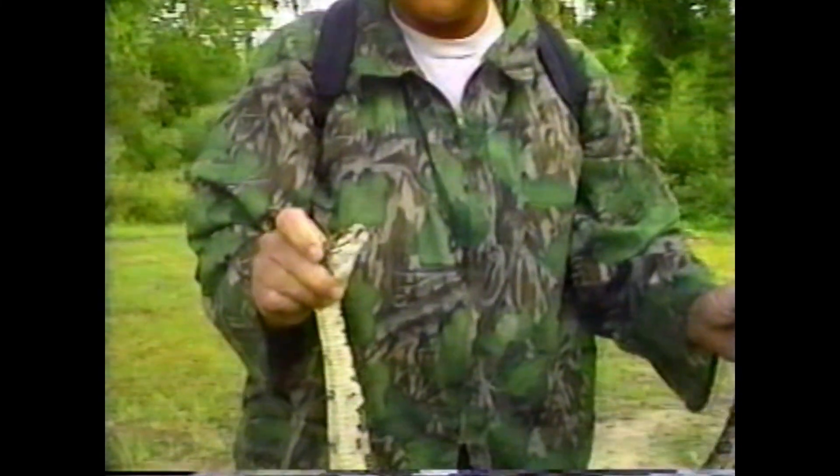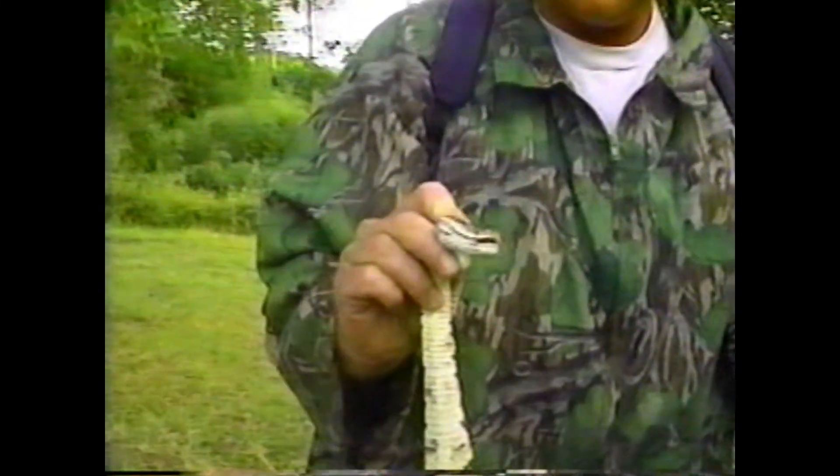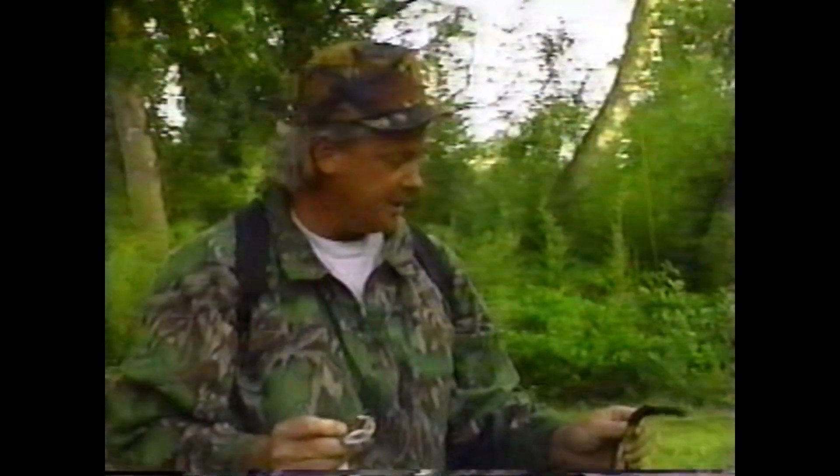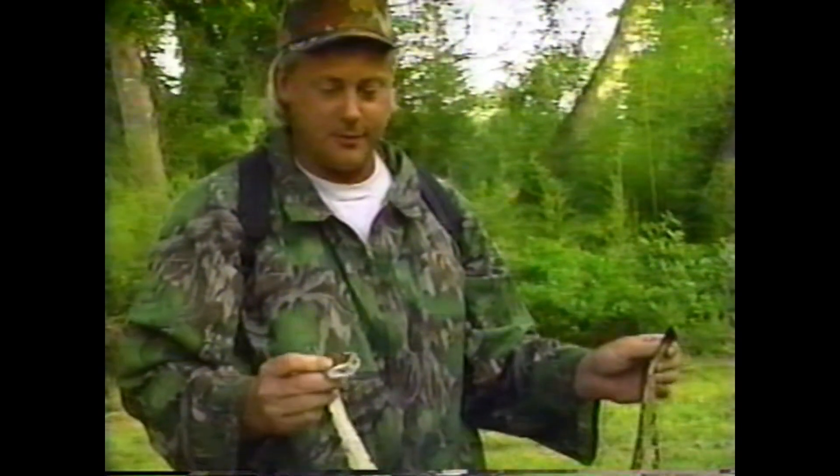Let's look at his mouth. He's got — look at those fangs! If you get too close to them, rattlesnakes have a warning system. They don't want to hurt anybody, but if you get too close that rattle lets you know you're too close — leave them alone. Have you ever stepped on one without it rattling? No, but that's the worst part of it. Normally if you hear them rattling, the best thing to do is just stop, look, and figure out the best way to get away.